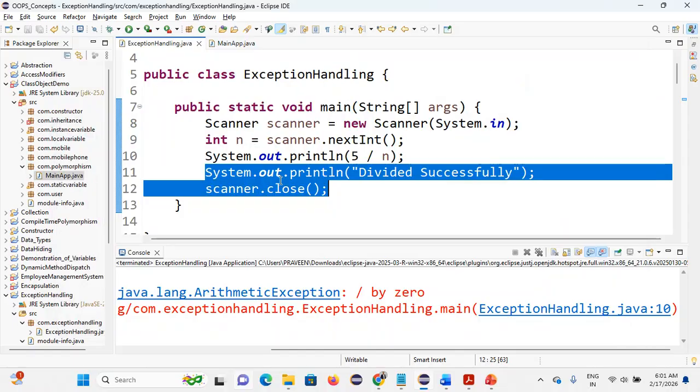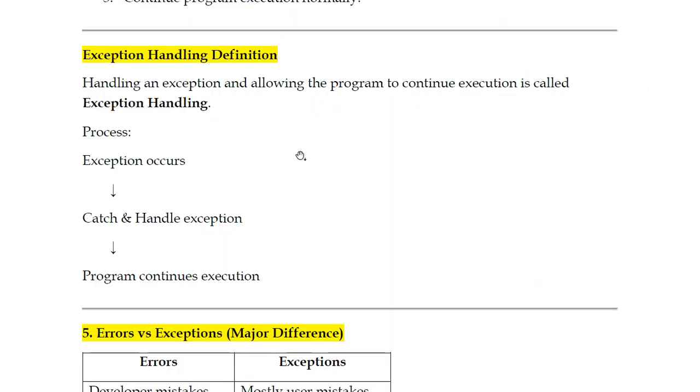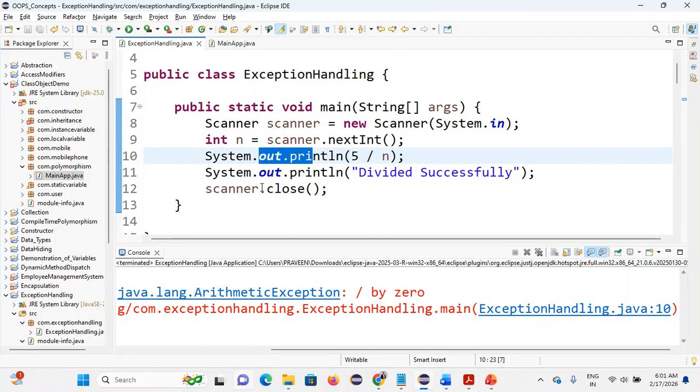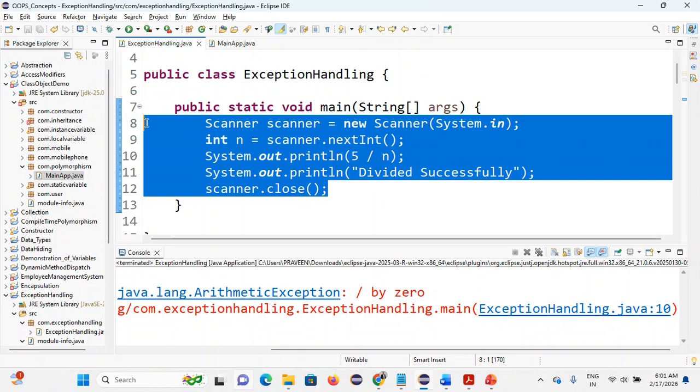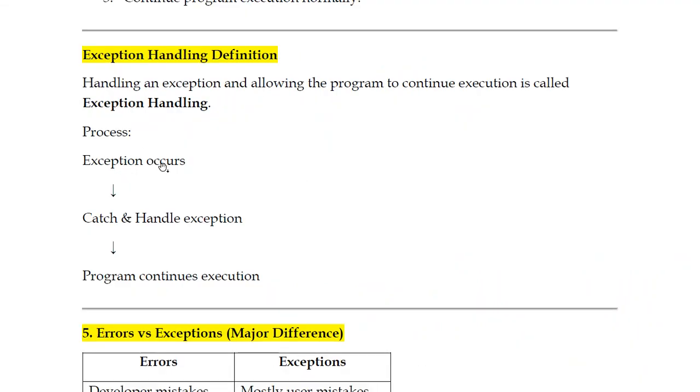If you encounter the exception, that the input is now 0, we should not divide by it. So we should catch that exception and handle that exception, and then the program execution continues normally. Now just try to understand this in a theoretical mode. In the forthcoming sessions, we'll discuss it realistically, and only then will you be able to understand what's happening. Now, we can't explain this try and this catch yet, so just try to understand at an abstract level: if an exception occurs, we have to catch it and handle it. I hope this is clear.